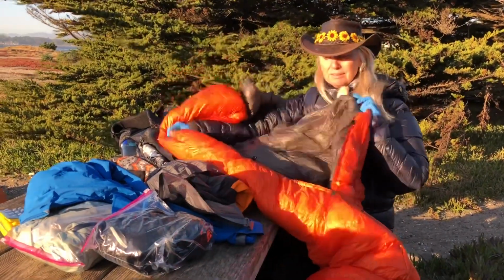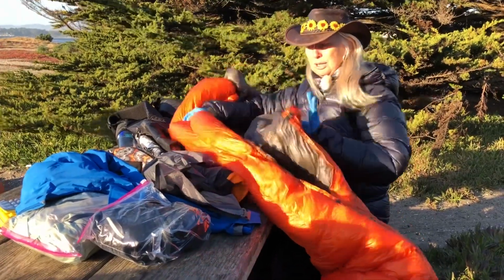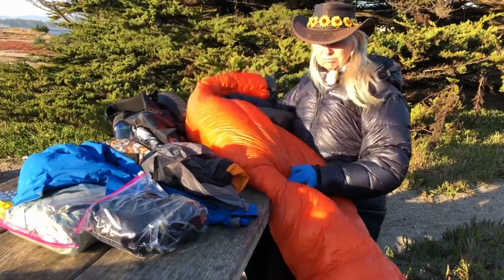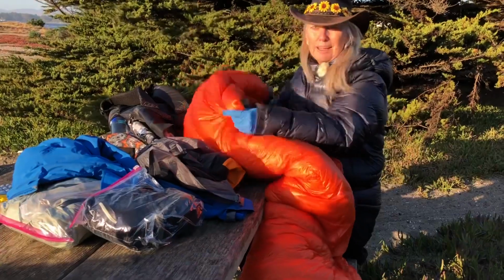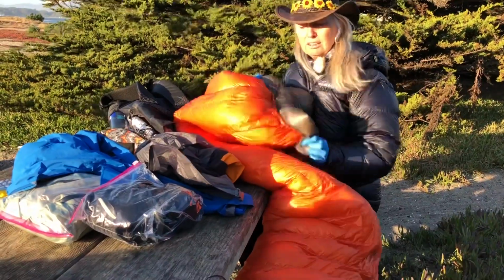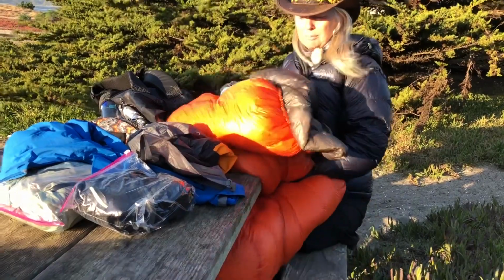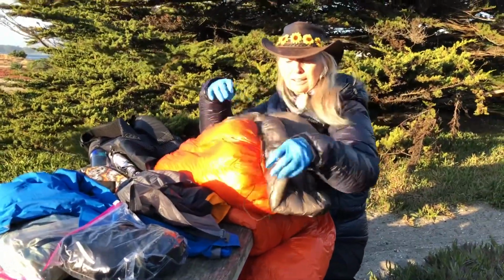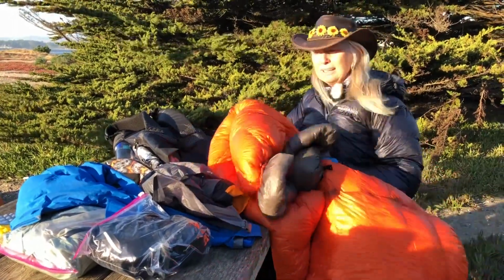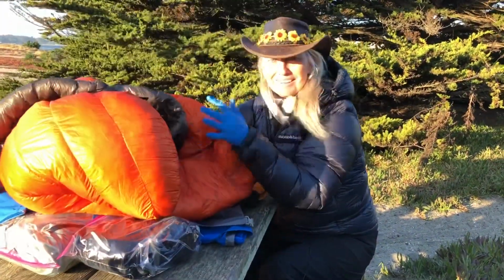As you can see, this is not the front opening, this is the back opening. There are clips to close it up around you and your sleep pad. And if you do get hot, you can open that up and treat it like a quilt on the upper part. It also has a collar, which you had the option of having or not. I chose it because I like that I can cuddle it up right against my face. There is no hood. So I use the hood of my parka when I sleep. I don't plan to have a beanie, that would just be extra weight. So there's that, one of my favorite things.